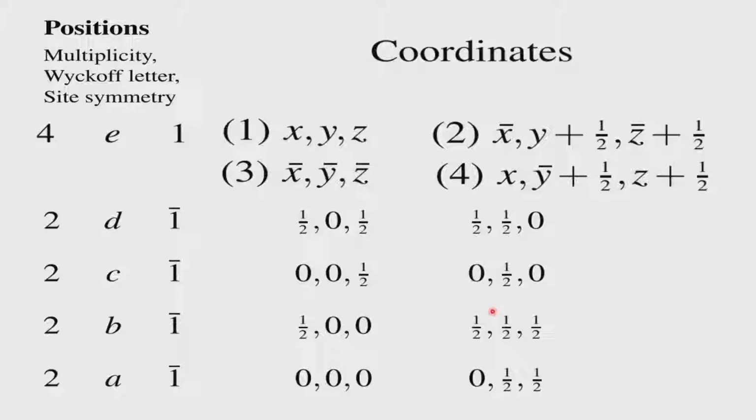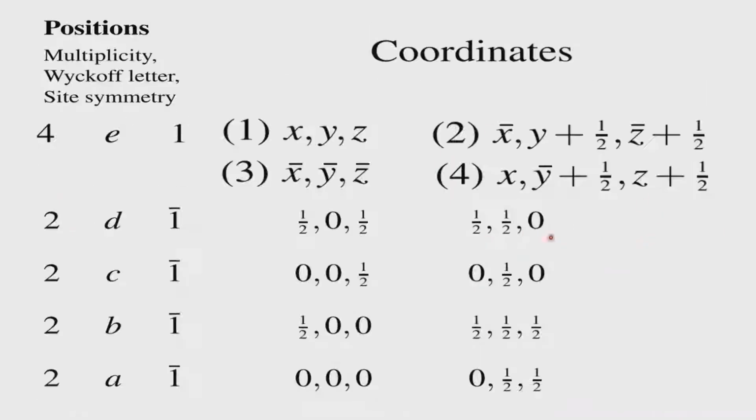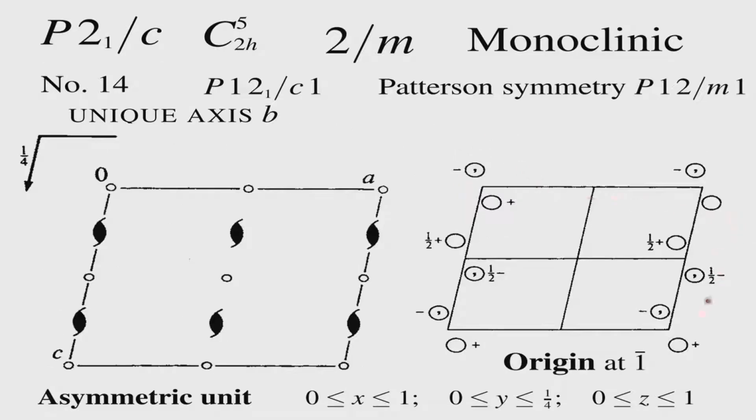So, now these are the equivalent points. We get 4 equivalent points written as 1, 2, 3 and 4. These go to the references here. In fact, it is not marked here, but we can mark 1, 2, 3, 4. I would suggest that you mark the 1, 2, 3, 4 positions in the projection given here, which is 1, which is 2, which is 3, which is 4. For example, this is 1 and this is 4. So, the clue is already given, you mark which is 2, which is 3.